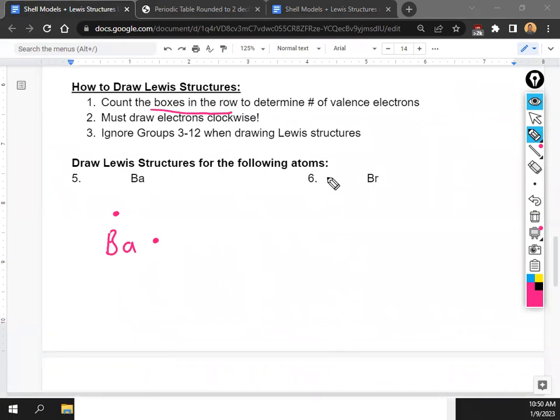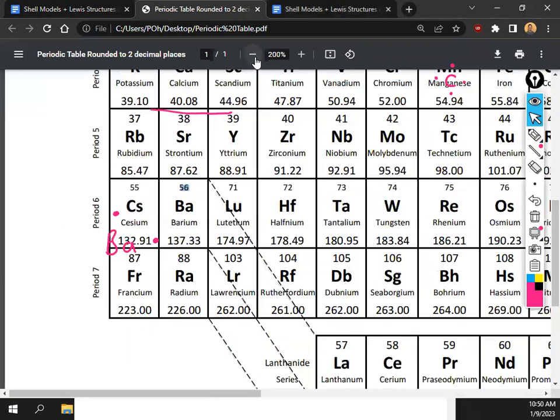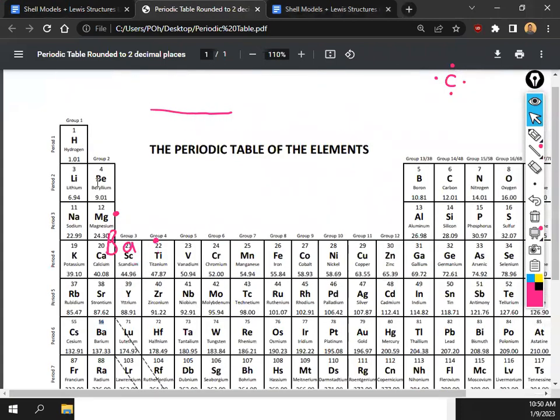And if you want to go backwards and look at the previous examples, carbon is going to have 4 electrons on the outside shell, right? And if you take a look at carbon on your periodic table, carbon is box number 1, 2, 3, 4. For sulfur, on the problem that we did earlier, sulfur had 6 electrons on the outside shell, and sulfur is box number 1, 2, 3, 4, 5, 6. So it's a lot easier to draw these Lewis structures than the shell models.